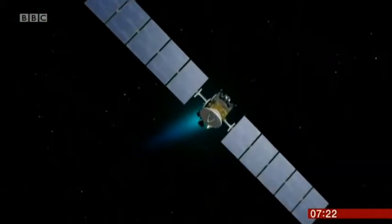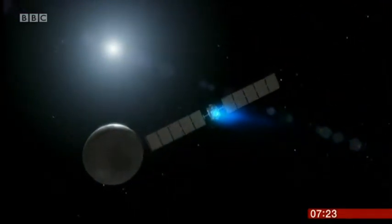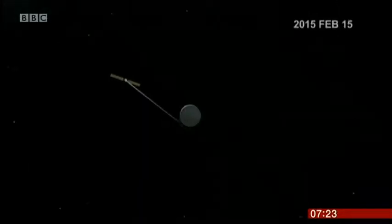So the asteroid belt is situated between Mars and Jupiter, so it marks the boundary between the inner four rocky planets and then the outer gas giants and ice giants. So it's taken us a while to get there. What are we going to see? What do we know at this stage about Ceres? We don't know a great deal about it, actually, which is what makes it so exciting. So we know that Ceres is a dwarf planet, which in essence is a failed planet. It fulfills two of the criteria to be a planet in that it's in orbit around the sun and that it has sufficient gravity such that it's pretty much round in shape, but it hasn't cleared the area around it. So it's surrounded by lots of other small bits of debris and lots of other asteroids.